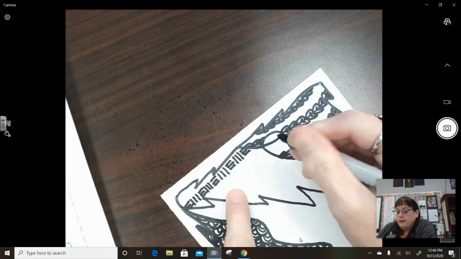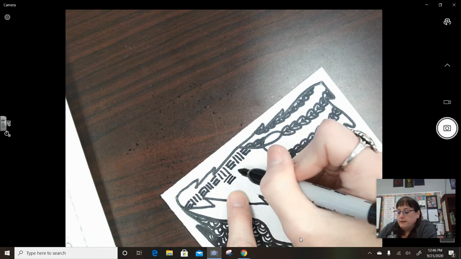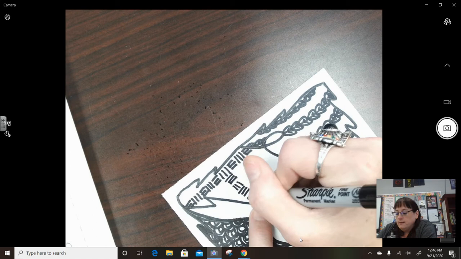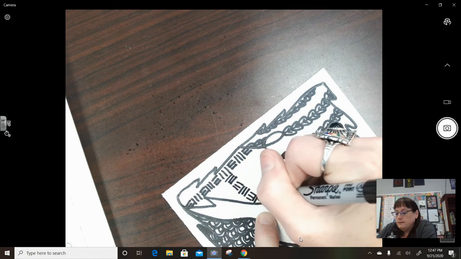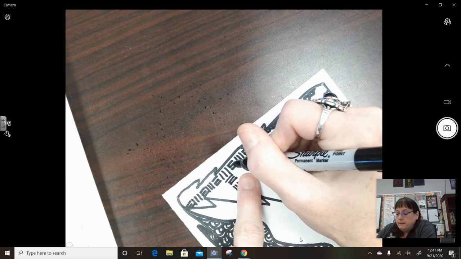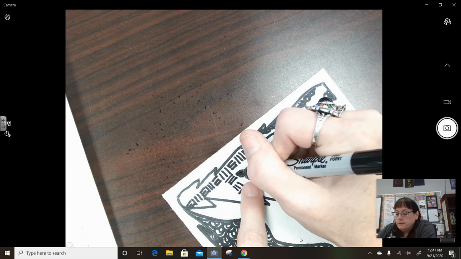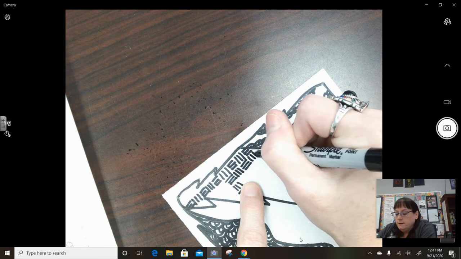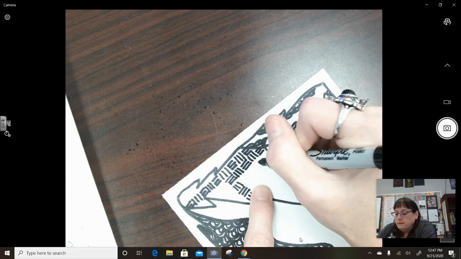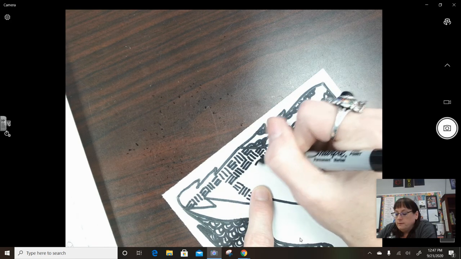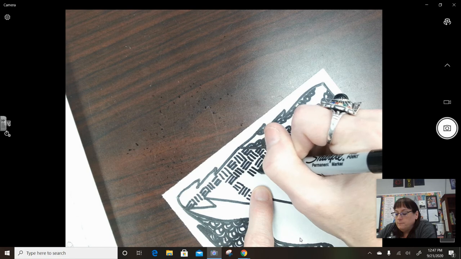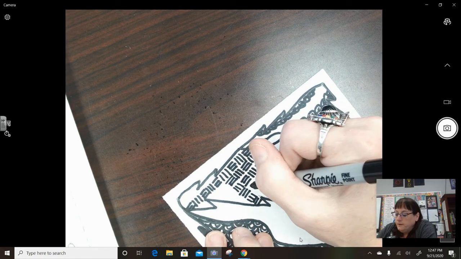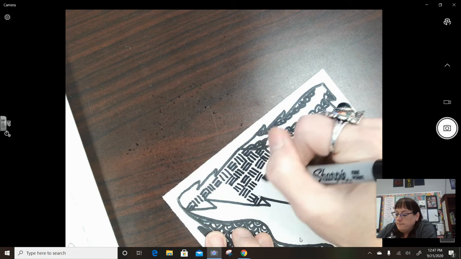These 3 lines went up, so these 3 lines are going to go down, sideways. Check right there. These lines are going sideways and these lines are going sideways, so these lines need to go up, sideways, up, sideways, up, sideways. See how that's working? Now you just fill in this whole section like that.